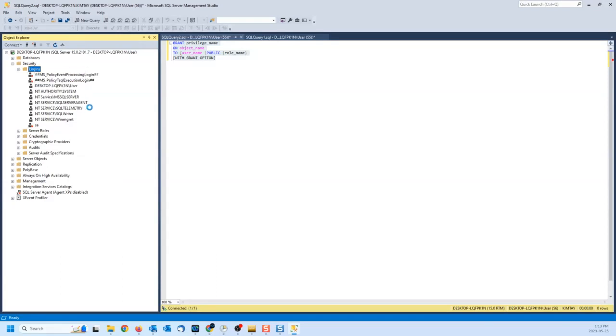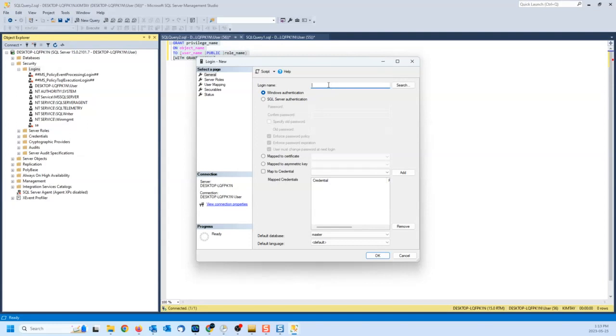Let me see if I can create a new user here with the Windows authentication. With Windows authentication means I'm actually creating a new user here, and that will be the user that can log into this Windows system as well.